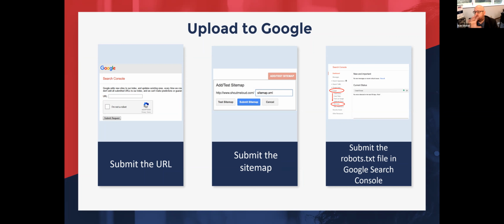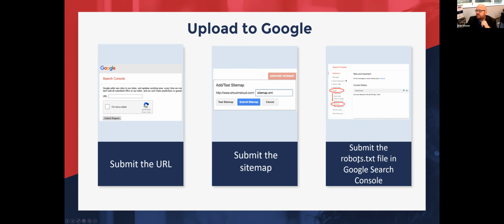And you do all three of these steps I'm going to tell you about through the Google Search Console. You can literally just do a search for Google Search Console, sign in, and it should take you here. You can submit the URL. You can submit your sitemap. So once their sitemap is up, or if they already have one in place, go ahead and copy that URL, and you can paste it right here under Submit the Sitemap, and that will tell Google, yes, look here.